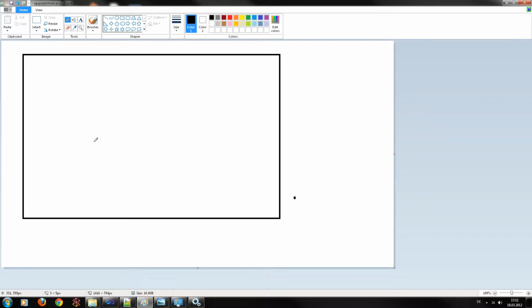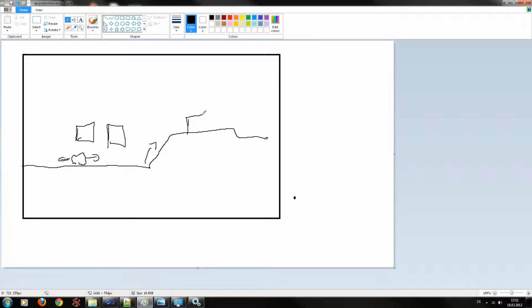let's say a side-scrolling Mario-like game, you would have the ground here, and maybe it goes up and something like this, and you have boxes here and here. And you have enemies which are moving like that, and you have to jump up here, and you have a block where you have to jump over. So basically, all the things you need to know, you already know.